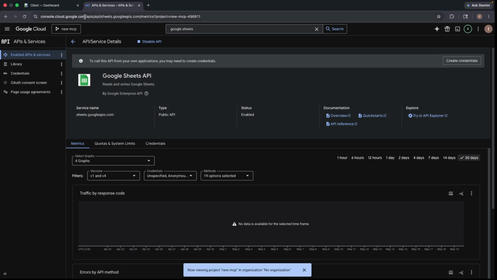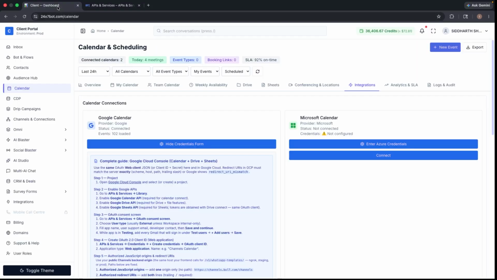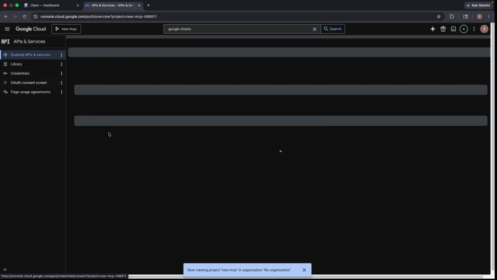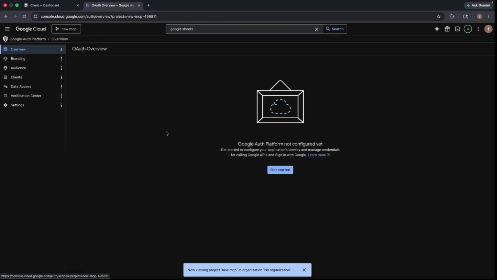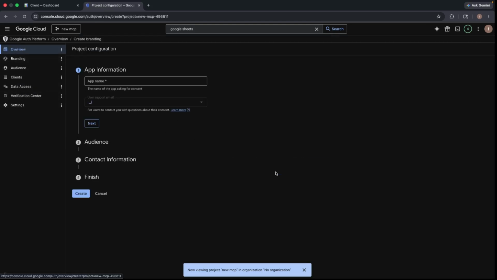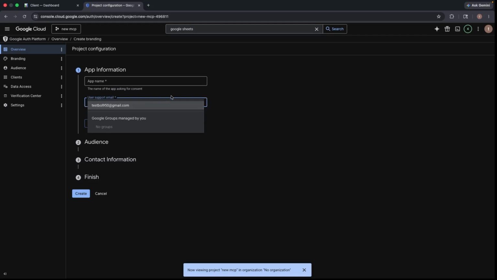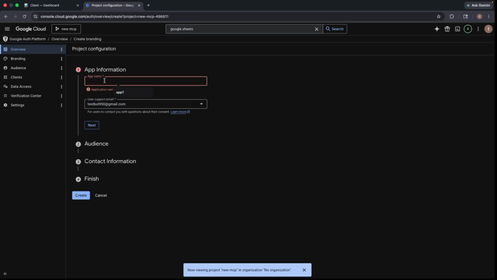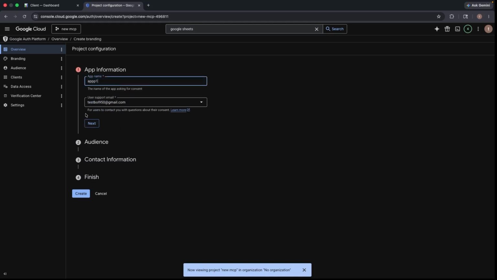Now we are going to move ahead with step 3. In step 3 we can see the options under APIs and Services, and there is the option OAuth consent screen. We open the OAuth consent screen and only tap Get Started. Now we have to add a support email, this one. This is my email ID, so the client ID and client secret are generated for this email only. We add the app name and tap on Next.